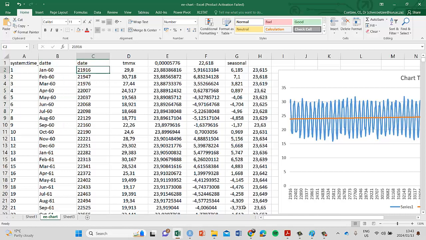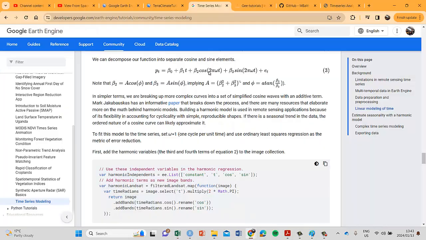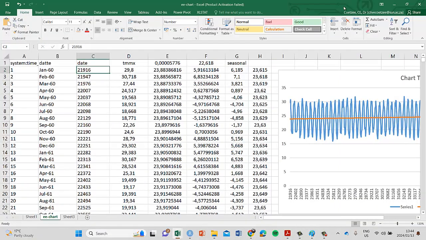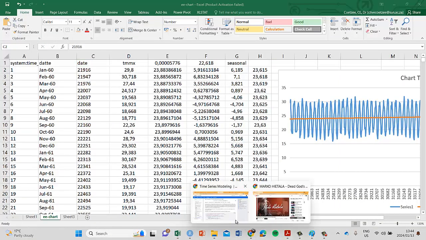So, for example, if we go into our model, it will be B0, which we'll calculate, times B1, and our time, in our case, would be 21916.